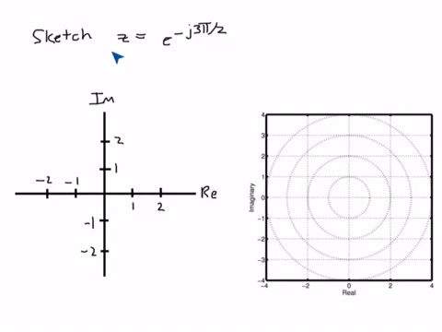Our task for this short example is to sketch the complex number z equals e to the minus j 3 pi over 2. So let's first start. This is in polar format so that's the best format for doing these type of sketches. Let me just rewrite it to highlight that there's really a 1 in front of here, and that is r and this is theta.